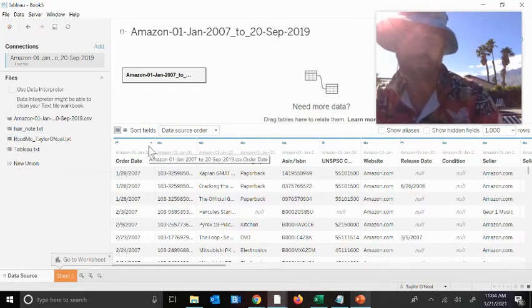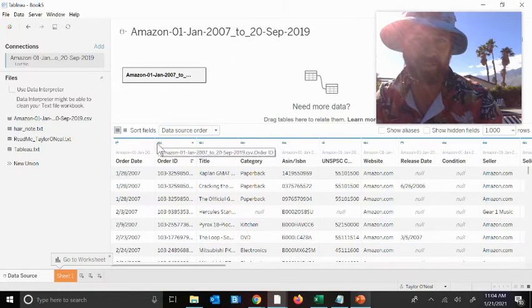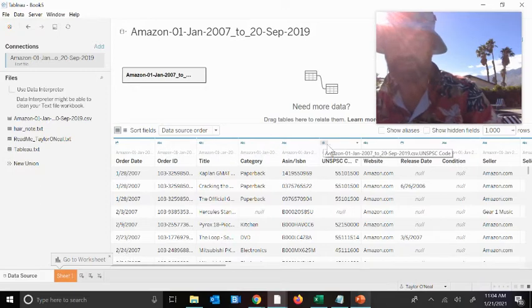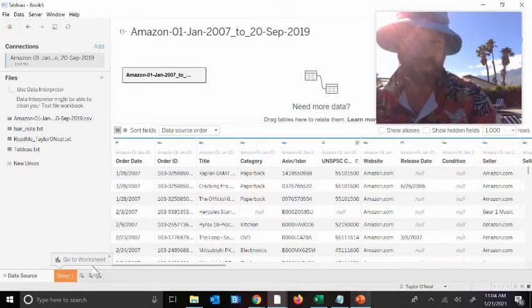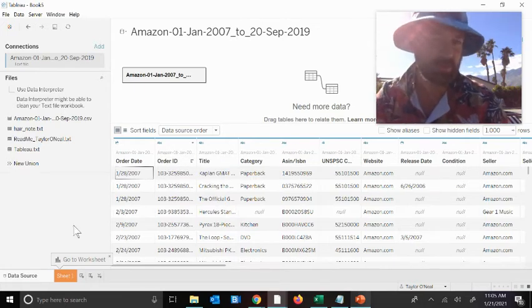You'll notice Tableau does a lot of things automatically. It figured out the order dates. There was a date. The type of data is shown by the icon. You can see date, then ABC is string, and then number is a measure. You can change that if it gets it wrong, like if you wanted that to be a number and not a string, but for order ID, you want a string. If it was the amount of an order, that would be a measure. You would change that by clicking ABC and changing it to the one that fits, but it picks up on most of those things.